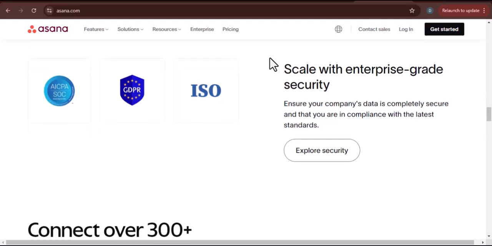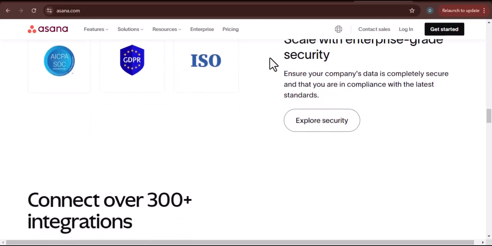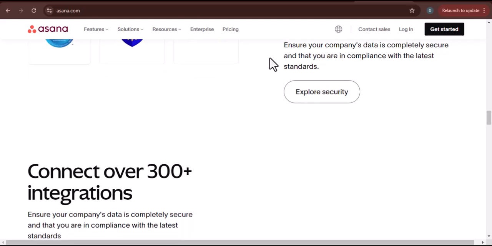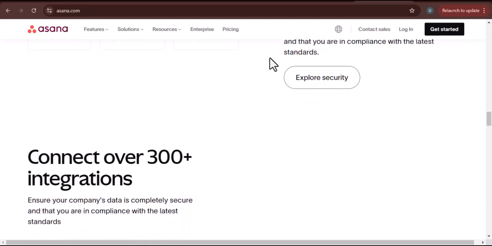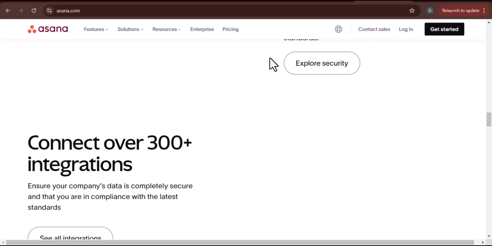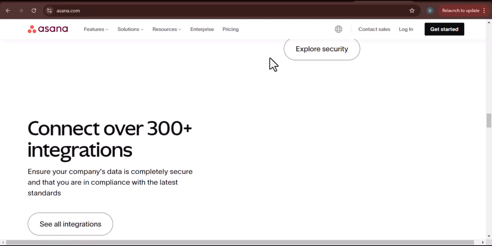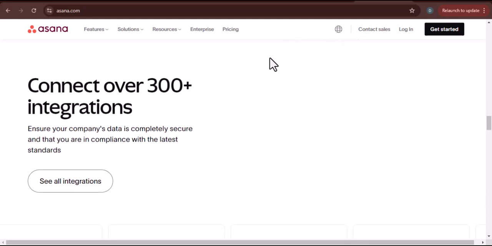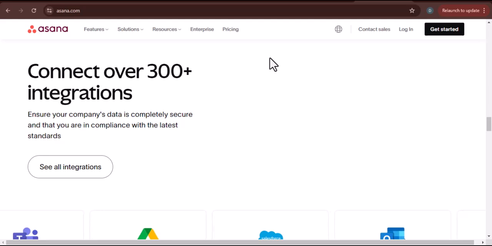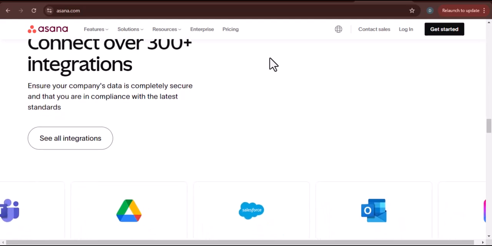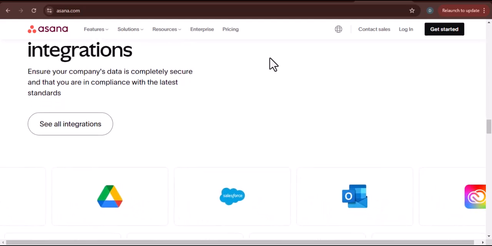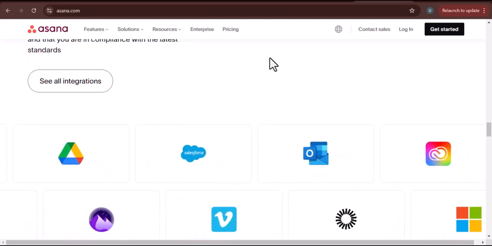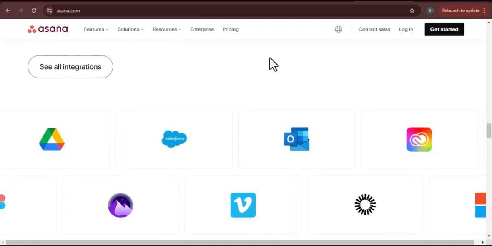If you already have an Asana account, you'll see a login button in the top right corner. Click on it. You'll be prompted to enter your email address and password. If you're using Google Login, you will see a button to log in using that account. If you don't have an Asana account yet, you'll see a Get Started or Sign Up button. Click on it. You'll be guided through the process of creating a new account. You can sign up using your email address, or you can use your Google account. Asana offers a free version, so you can explore its features without any cost.